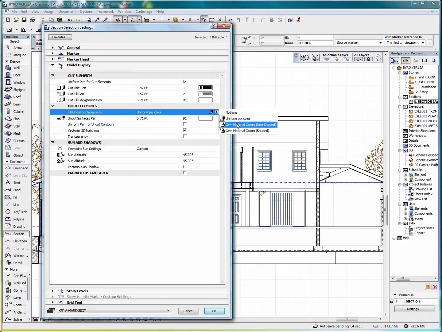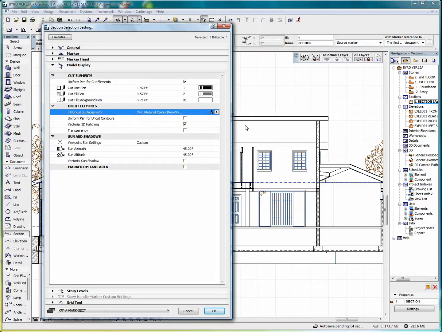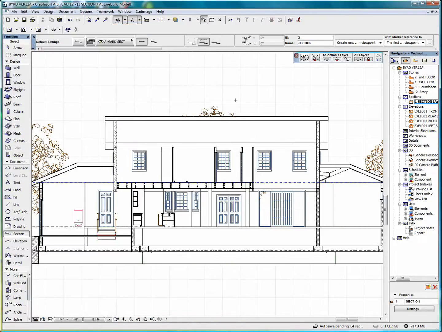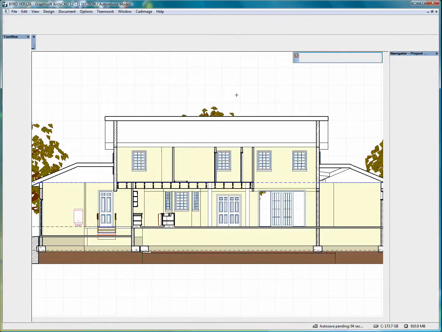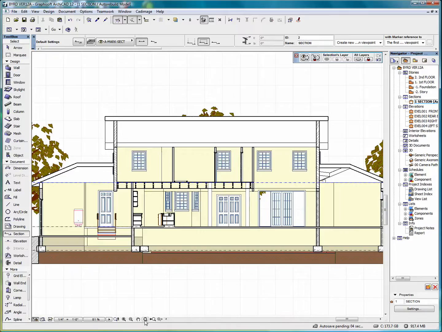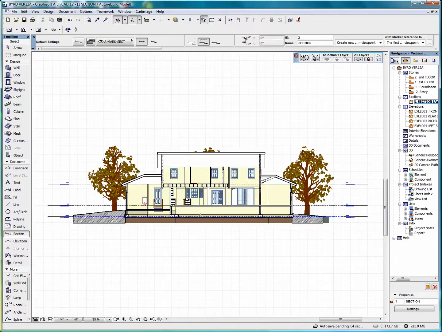If we go back in here and we work with all material colors, select OK. Now we're showing the project with its own material colors.